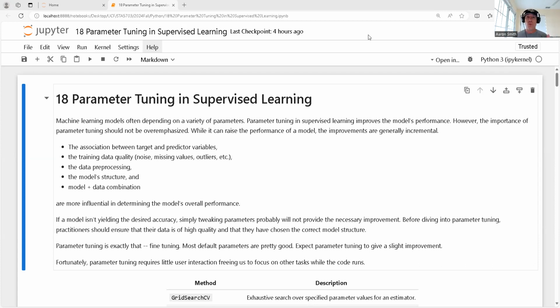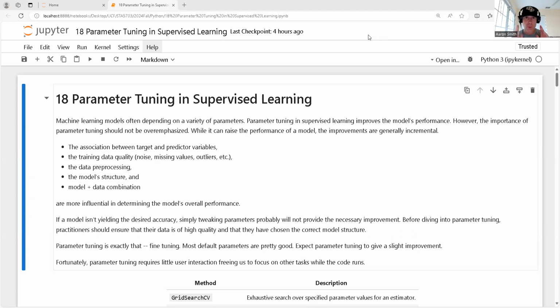Okay, so something I want to say, and I'm going to say this multiple times, is that parameter tuning is actually the least important step along the way in all of our supervised learning projects. Well, why is that? Well, first, the default settings on most implementations of supervised learning models are actually pretty good. So what we're trying to do when we talk about tuning is exactly that. I'm fine tuning the model. I'm not building it from the ground up. I'm just trying to get a little bit better than what I already have.